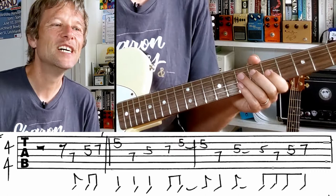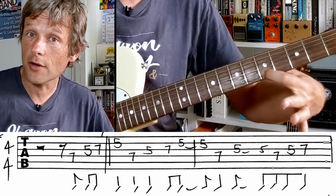Wobbly. So, 7, 5, 7 on the G string. Then we're gonna go 5 on the B string. It's an E note.